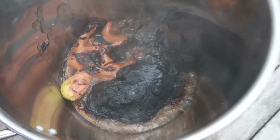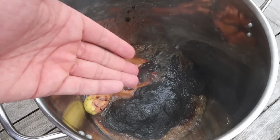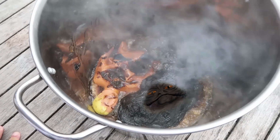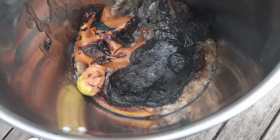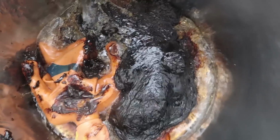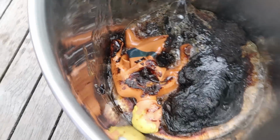Hold on, let me clean the lens. Wow, Charles, are you burning? What am I burning? Stretch Armstrong. He looks like Jabba the Hutt. Why does this man look like Jabba the Hutt? Look at him. Oh, there's one little geyser blowing smoke. What is going on? Yeah, that's what I want to know.